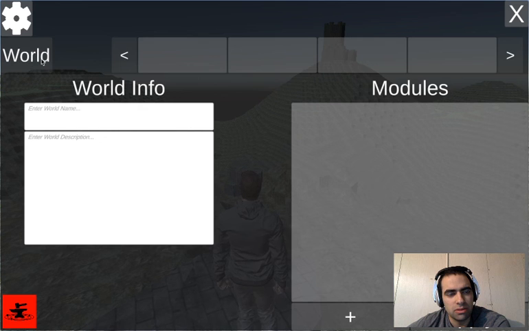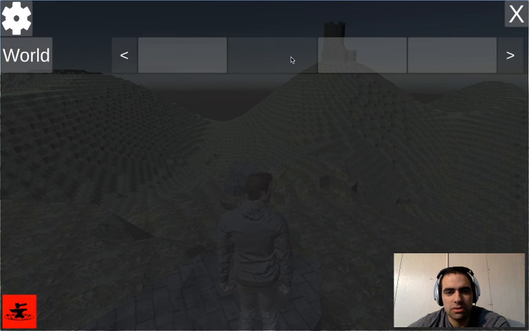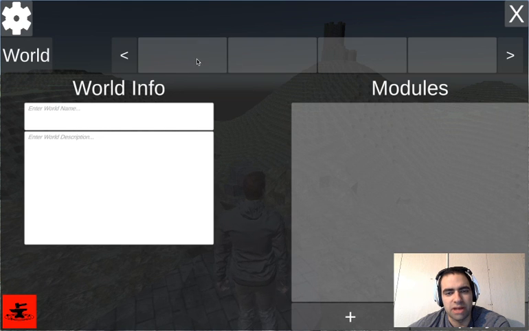So, one more thing is I'm kind of unsure about this layout. Having different tabs here, you only have like 4 tabs. I could make them smaller, but there's not that much space. And I could imagine worlds easily having maybe 20 modules, so I'm thinking maybe it would be better if instead of having a layout like this, I had kind of a grid screen.